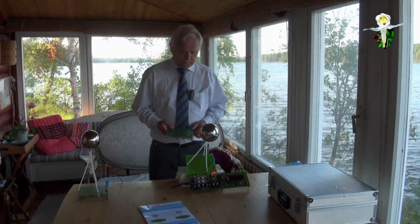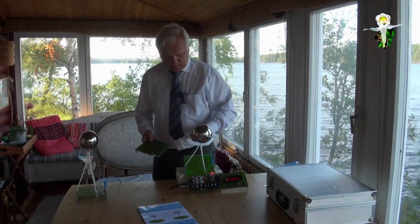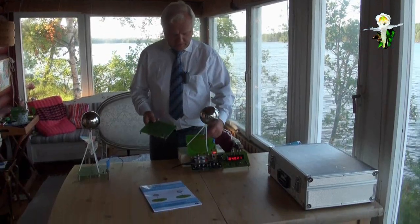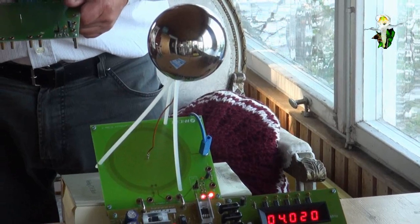And the white tripod is isolated. The three strings are only plastic, for fixing the antenna. Here is the antenna, but it's not conducting. Here's the connection to the center of the flat coil, which is a pancake coil, also called a Tesla coil.